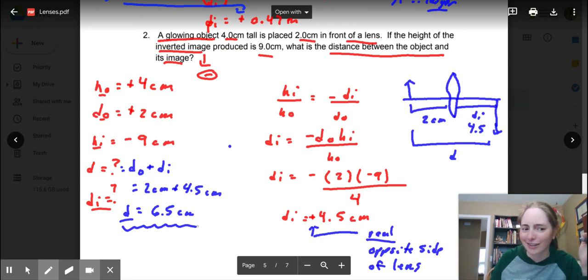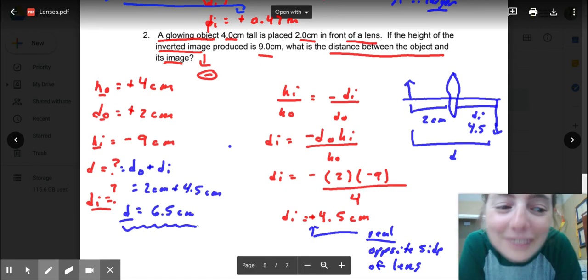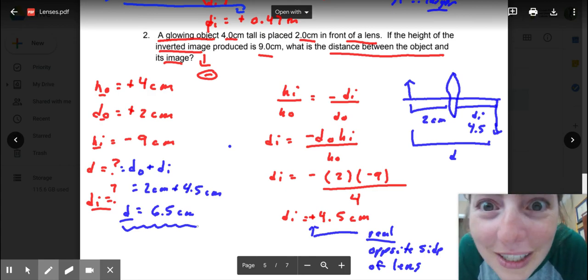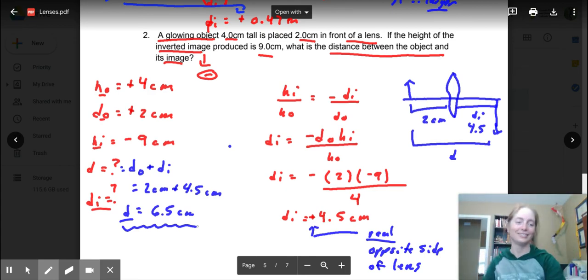I think I've said that like 6 times. So when I say things like 6 times in the middle of a lesson, what does it actually mean? It means it's important and it's something you should be doing. Yes.